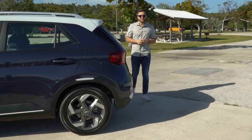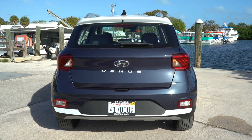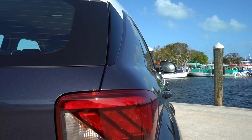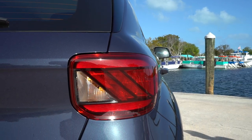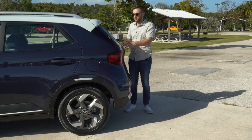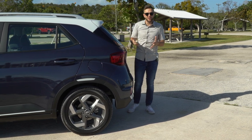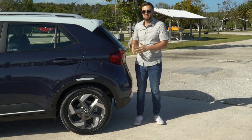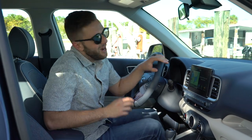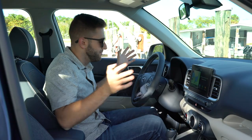At this price point you look for details that don't make the car look cheap, and I'm digging the details in the rear as well. You get the Venue badge placed loud and proud in the middle, and in the tail lights there's a little signature that breaks up the reverse light from the brake lamp — a nice detail. On this car, the fin is black, the roof is white, and the car is blue. On single-tone cars you get a black fin in the middle — I don't understand why it's not body-matched. But the rest of it looks good. Alright, let's step inside the Venue.